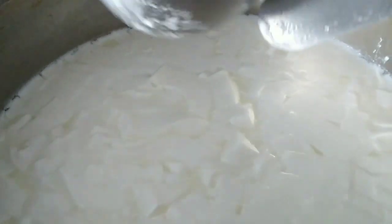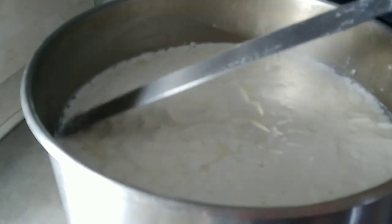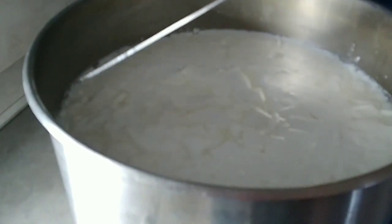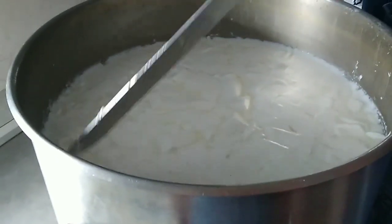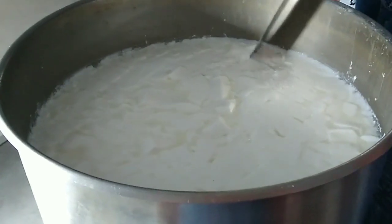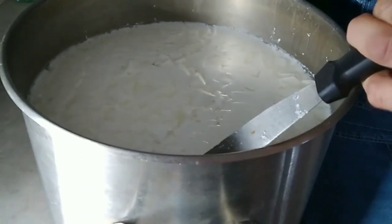You can set the ladle back down. Now come in at 45 degrees or so along there to cut. Yep. And what am I doing exactly here? You're cutting the curds into small pieces because we need to get the whey out of the curds to make cheese. If it's in big pieces, not as much whey can come out as if it's in small pieces. So we're just breaking it up into small pieces.